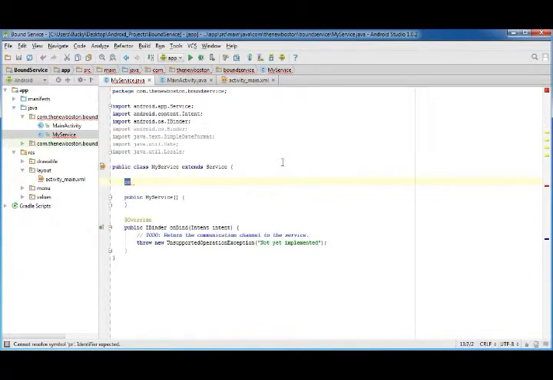we can first create an object that's going to be the binder object. So again, this is kind of like the bridge that's going to connect your app to your service, or your client to your service. So I'm going to go private final. It's an IBinder object. I'm just going to name mine buckysBinder, and we're going to set it equal to new MyLocalBinder. Now this, as you notice, is going to give us an error because this is a class that we didn't create yet.